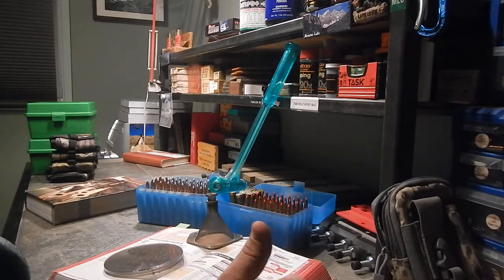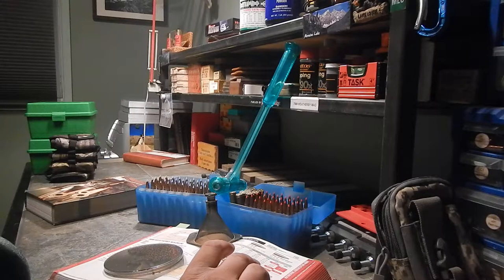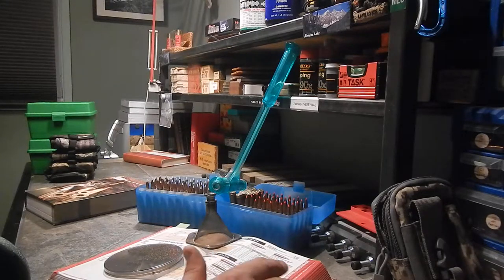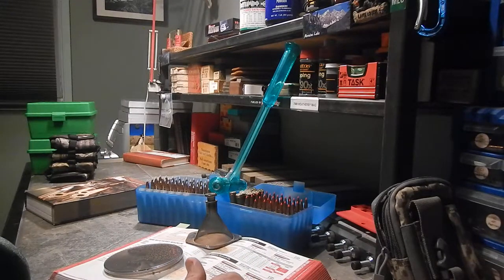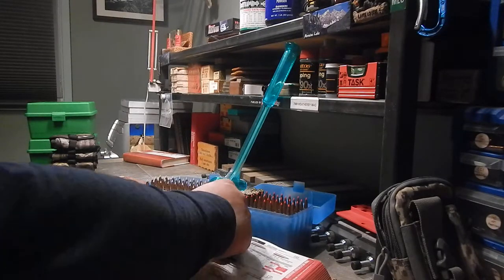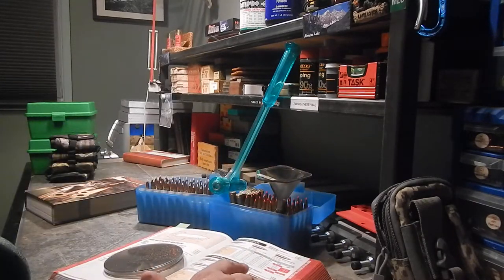The first step is making sure your cartridges are clean. Clean them out really well with a brush — don't neglect your primer pockets. Use your primer pocket cleaner, scrape them out, then shine a light into your cases and make sure there's nothing wrong inside. Do an inspection of every single case that comes out of your tumbler — take the time to do it right, make sure everything is how it's supposed to be. Don't take shortcuts with this stuff.